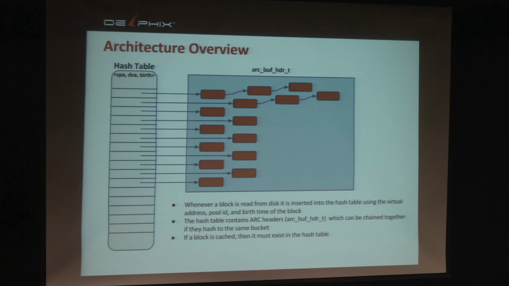If we look at this in a little bit more detail, in the hash table you'd have a bunch of different buckets, each of them pointing to 1 or more ARC headers if there was something cached in that entry. The ARC headers themselves can be chained, so one ARC header can point to a next ARC header if they happen to hash to the exact same bucket entry. If you have an entry in the hash, then it is considered a cached block. We can also have ARC headers that are considered to be anonymous, which means that they're not discoverable. They will not live in the hash table.